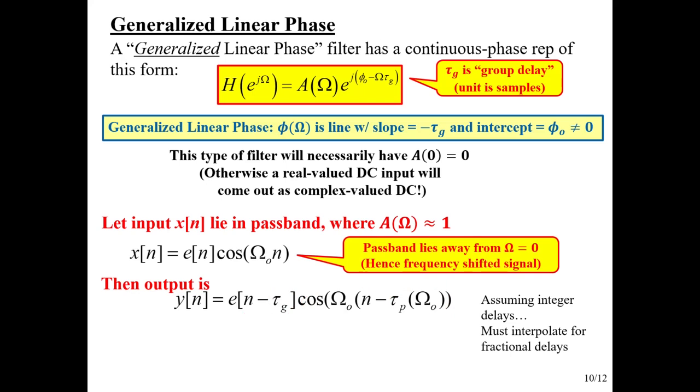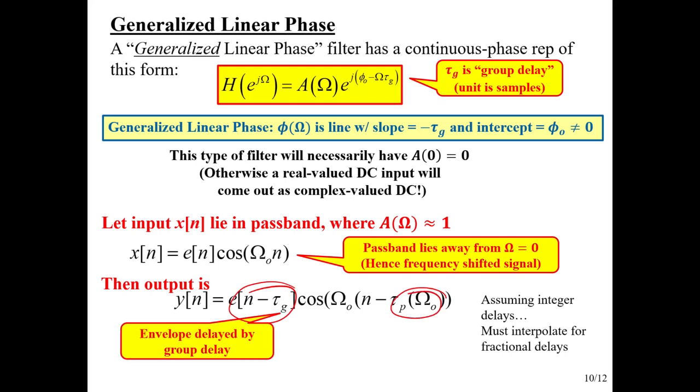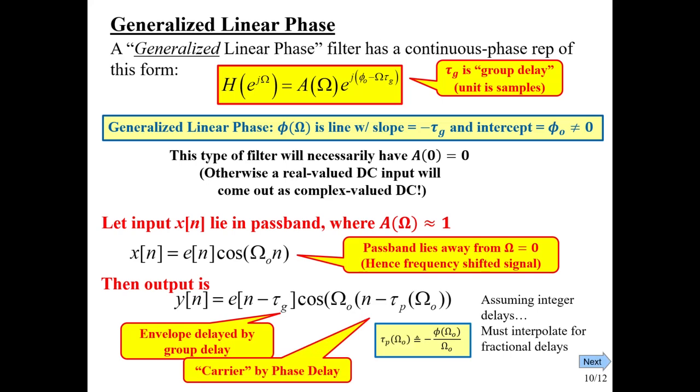The physicists actually kind of pioneered this thinking with group delay. And there's a reason why it's called group delay from a physics point of view, propagation of waves through media and things like that. But this is what we need to know. Two things happen. Group delay affects the envelope and phase delay affects the carrier. And that's kind of interesting. So I'm just saying that in some big yellow boxes here. The envelope is delayed by the group delay, and the carrier is delayed by the phase delay.